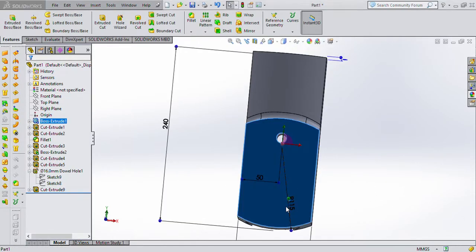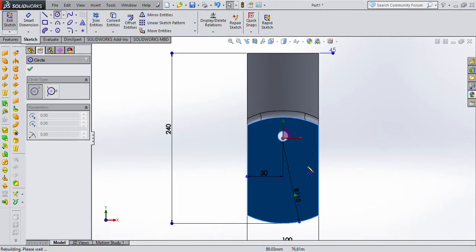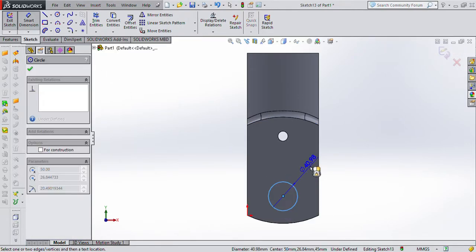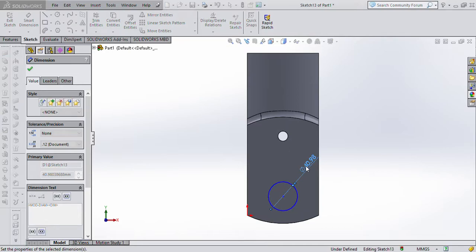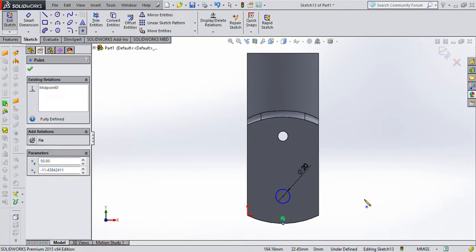Now similarly I'm going to select this plane, normal to, make a circle, 20. Okay, and I have this point. Let's put another point in this sketch.